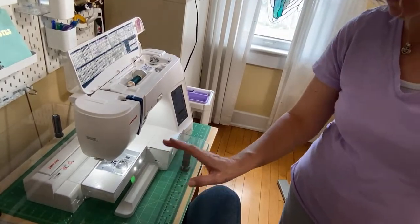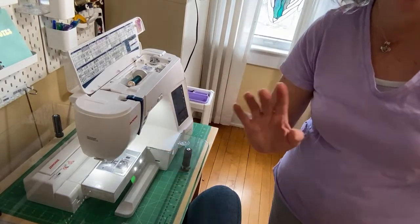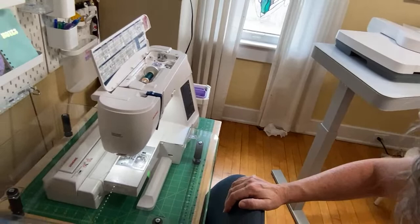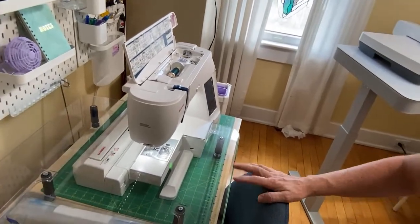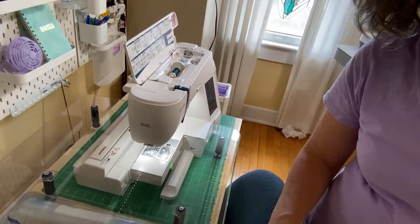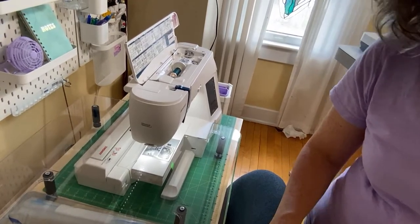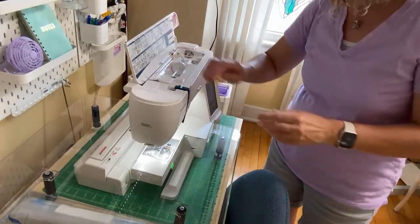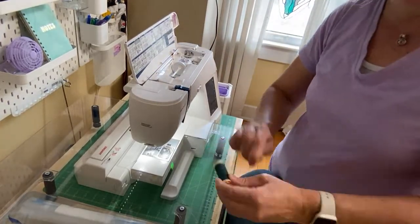I'm just gonna do a basket over here. We've got the embroidery machine going on the other. This is the whole idea. The whole idea is to be able to multitask in here. I definitely want to multitask. All right, so right now there's green thread in here. I have to take that out.